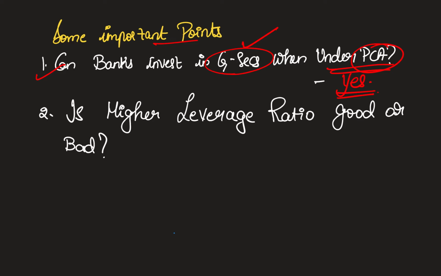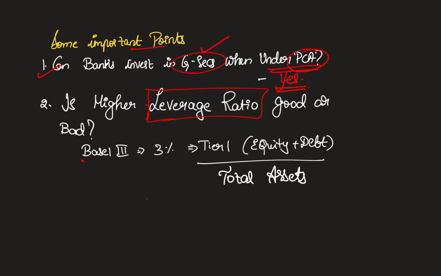Now, a lot of people might be confused about the term leverage ratio. We talked about this when we were discussing the Basel III norms. So basically, the Basel III norms specify that the central bank should ensure that all the banks have a leverage ratio of 3%. Now, what is this leverage ratio? We talked about the tier 1 capital. It consists of both equity as well as debt as a percentage of total assets, or as a ratio of total assets. Now, when we say that the 3% ratio should be maintained, it means that more and more capital is expected to be retained with the bank.